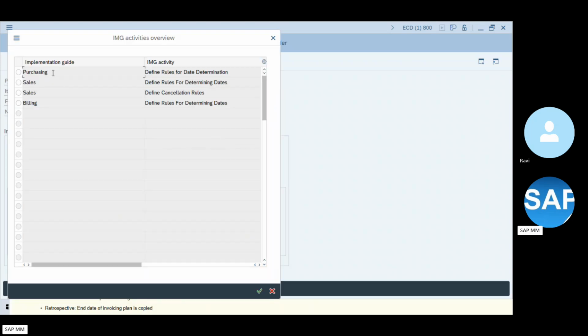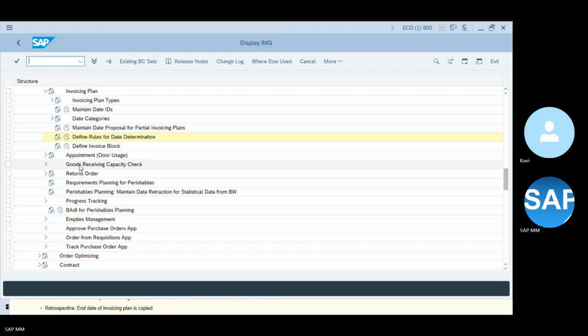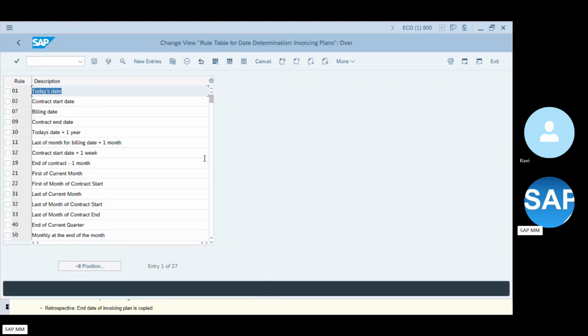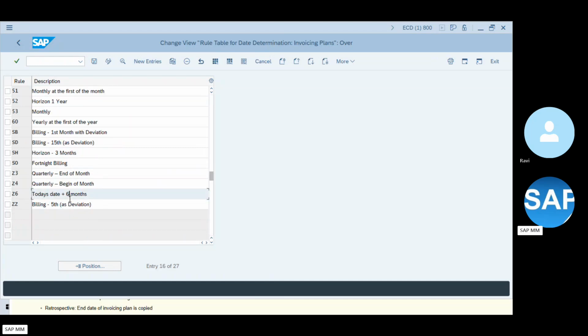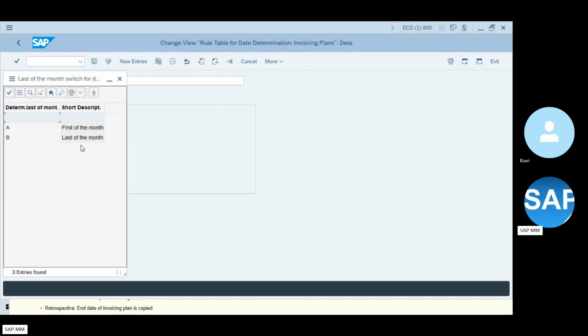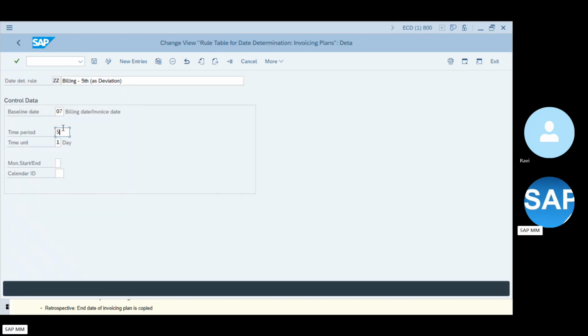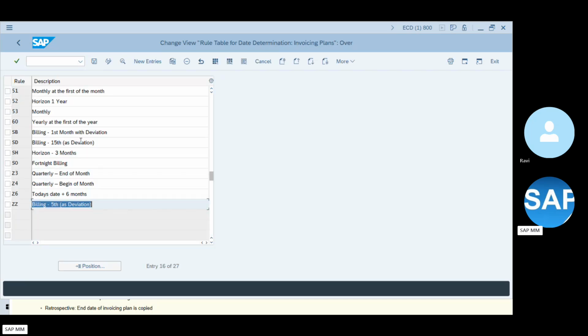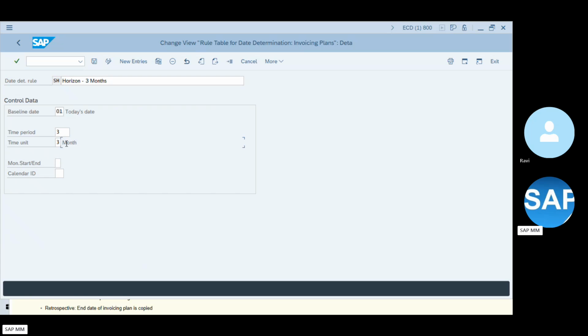We are not giving this monthly, right? So I will just show you that. Here I didn't give the month, right? Determinants of last month, so monthly it will be like that. Time period we are giving 5 days, every 5 days. It is not like every 30 days, right? So every 5 days it will be generated. If you see the other options, we see how it works if the time unit is 3 months.